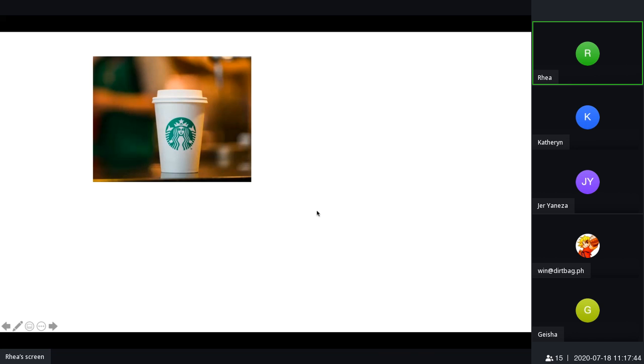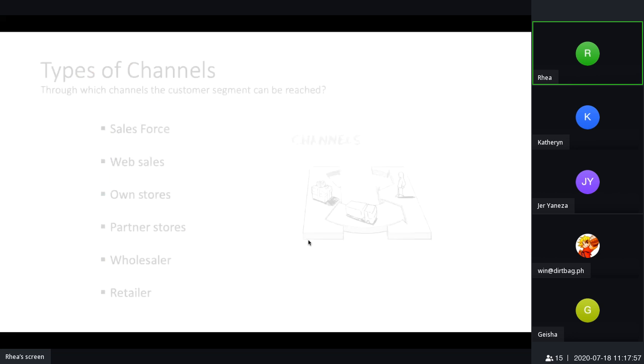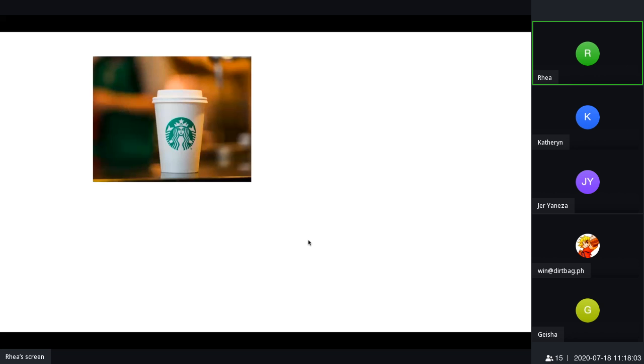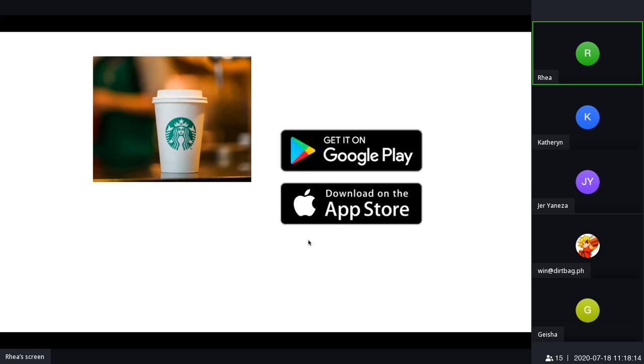So Starbucks is a good example of what kind of channel? Oh, so Conyo. Sorry, it's a mix of Tagalog and English. So Starbucks has always been what we call its own store, right? But considering the pandemic right now, they might be shifting already to another channel because they are trimming down their expenses. That is what we're going to look at in the near future.